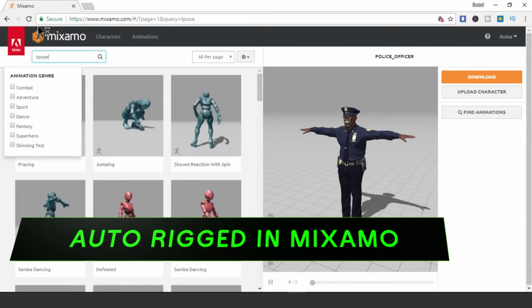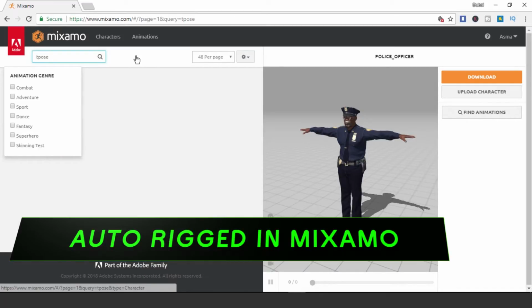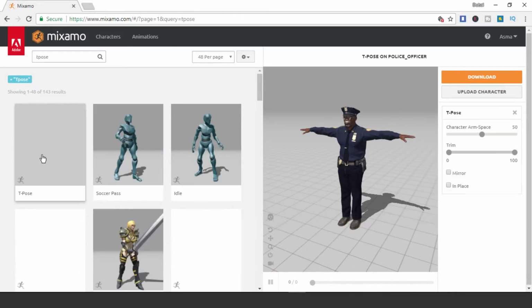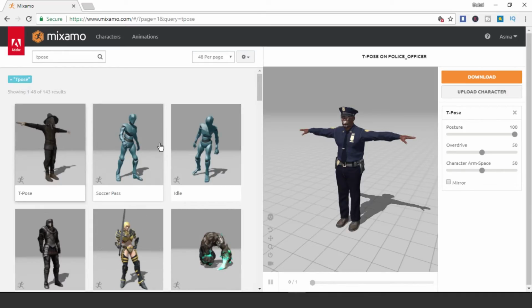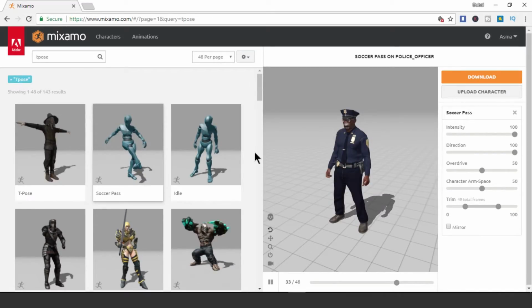After that, we download this FBX file and we can use it in iClone software, Reallusion iClone 7 and 3DXchange also. I'll show you. First, we auto-rig the T-pose on this website. Guys, with Mixamo we can create animated 3D characters with no 3D knowledge required. We can rapidly create, rig, and animate unique characters for design projects.